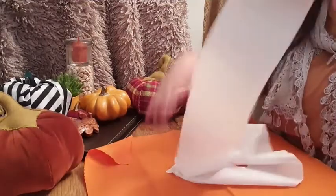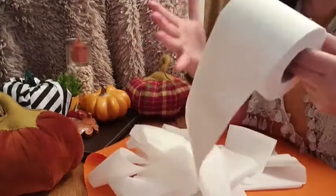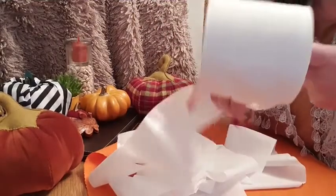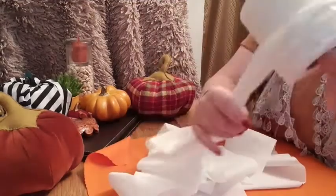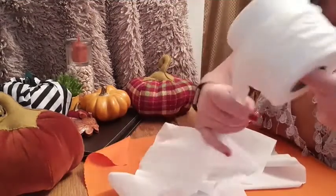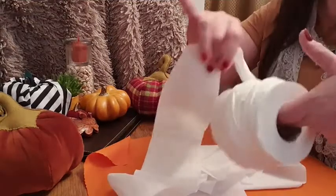Okay, so you take your toilet paper and all you do is you unravel quite a bit off it. Just keep going and going and going. Okay, that's all you do. You've unravelled quite a bit. So then what we're going to do is twist the toilet paper back on to the roll. Now try and be quite light with this because you don't want to snap it. If you do snap it, it's fine. Just keep rolling and it will be fine.